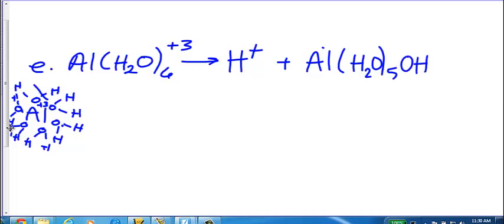Now the OH minus and the Al plus 3 reduce the charge to plus 2. The easiest way to get the charge is to just recognize that these must equal 3, because that's what the charge is on this side. So one of the waters splits, the hydrogen ion kind of floats away, this H plus leaves. And so what you're left with is this structure, with 5 waters attached, Al has a plus 3, and the OH has a minus 1 for an overall charge of plus 2. So I'd like you to do C and D, please, on this part.